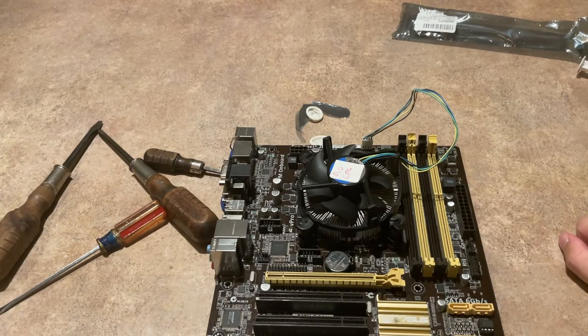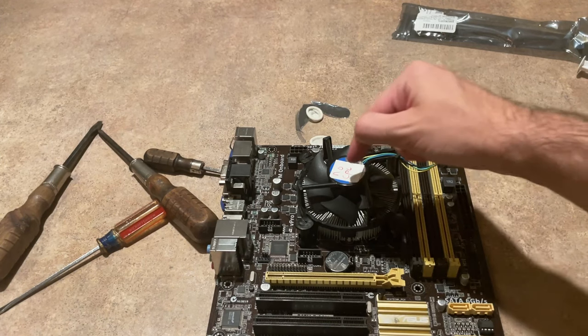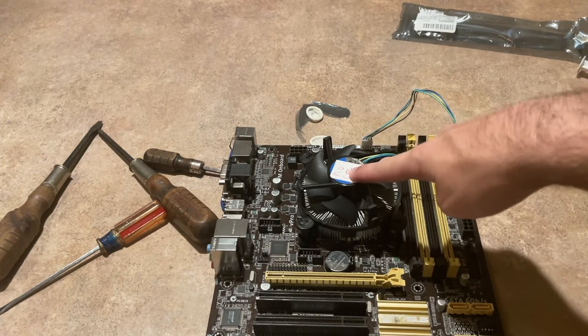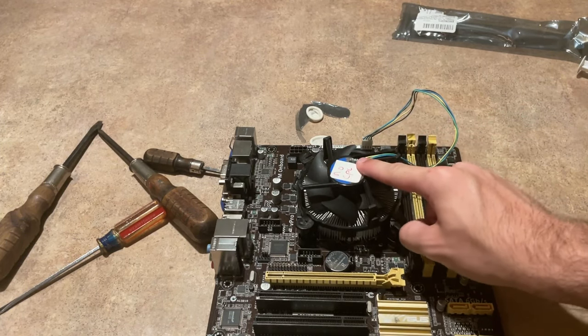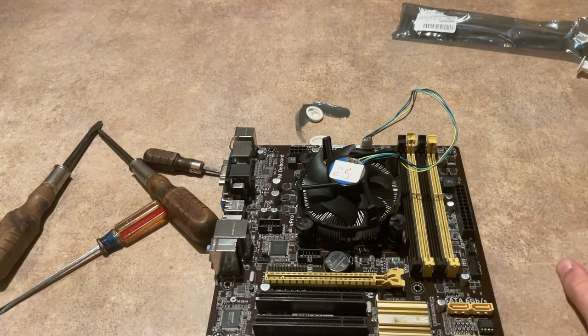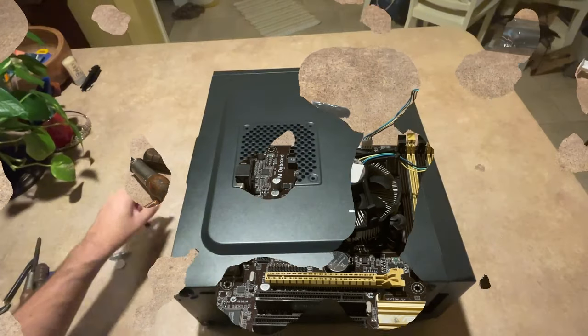This cooler is the definition of the worst cooler I have ever used. This thing is awful, but that's what you get with stock Intel coolers. So if you ever have a stock Intel cooler, I would absolutely recommend not using it and getting another one, because this... that took me probably about 45 minutes to try to get that thing sorted, because nothing would... Anyways, now let's start actually putting everything into the case.